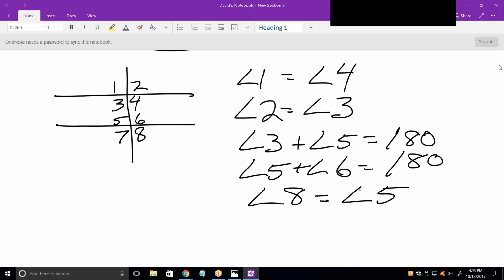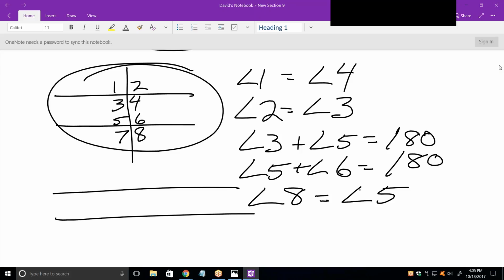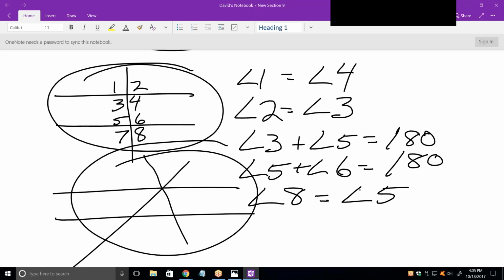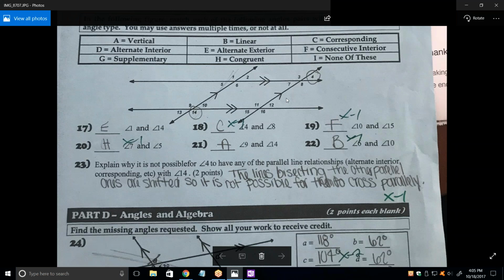So you're never going to get that. I mean, you might on some question on the SAT or something. But most of the time, the way they try to confuse you is they put in a transversal like that, and then maybe they'll add another transversal like that. They give you a question regarding those angles. And the biggest problem is eliminating the line that isn't important. So, let's go back and look at your problems here.